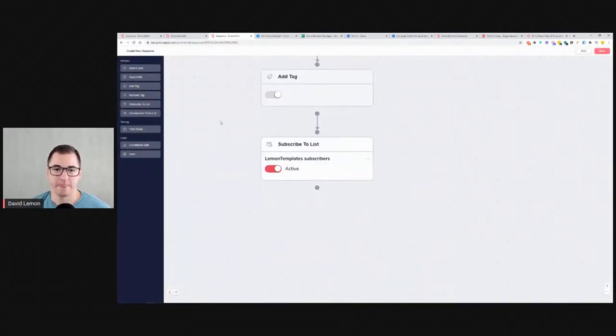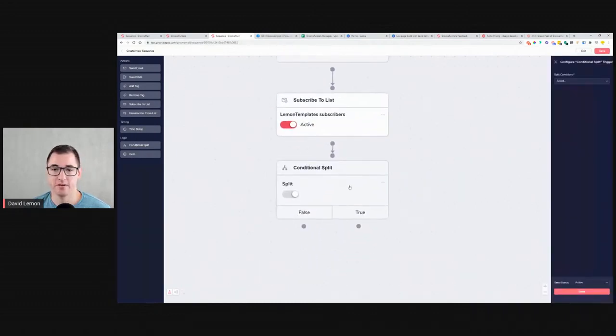So that's basically it. You can do conditional splits if the conditions match. So for example, if the user has a tag, this and this category, and then this tag, but doesn't have this, does not have a tag, something else, then do this.